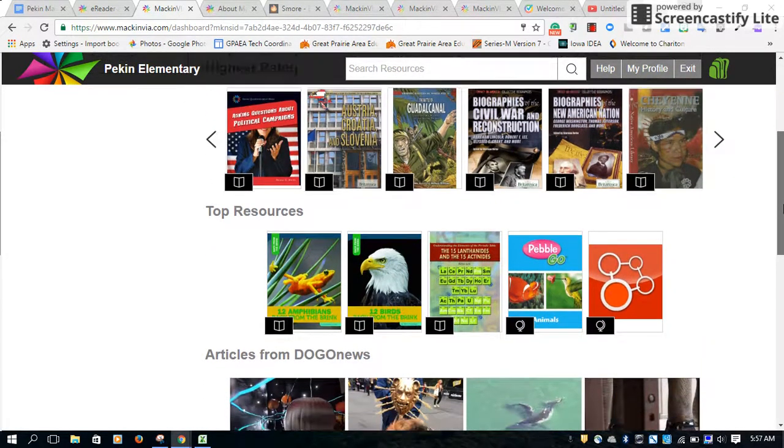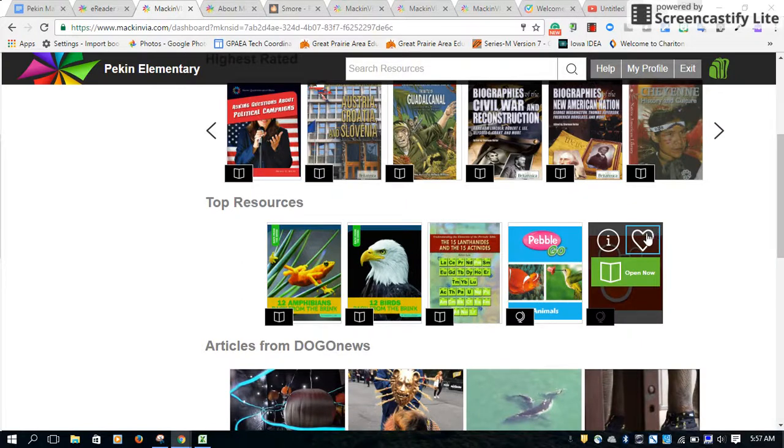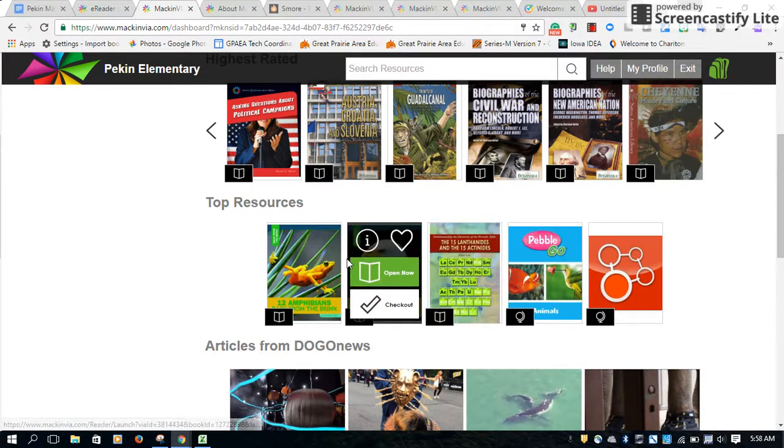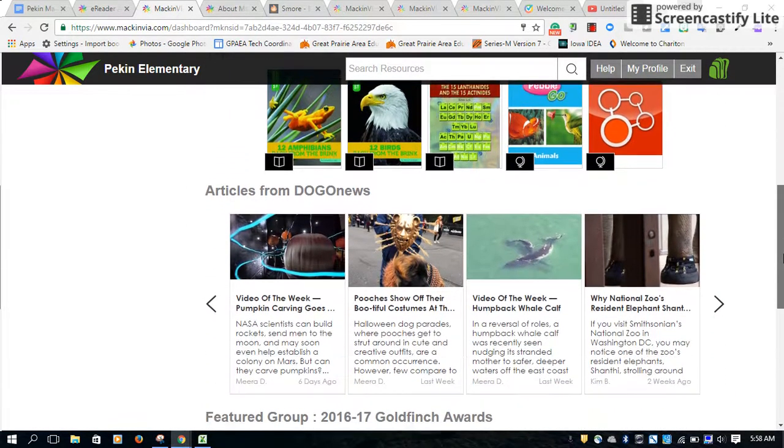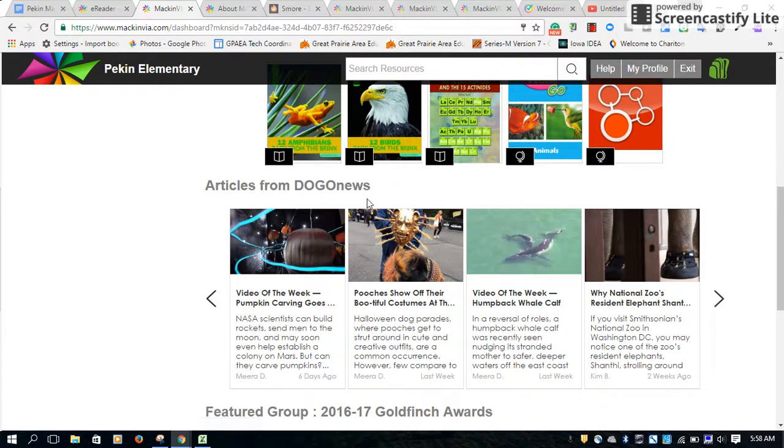Then the resources that are used the most as far as databases, links, ebooks. And then in Mackin, there's a news feature. For the elementary level, I have turned on Dogo News for elementary.